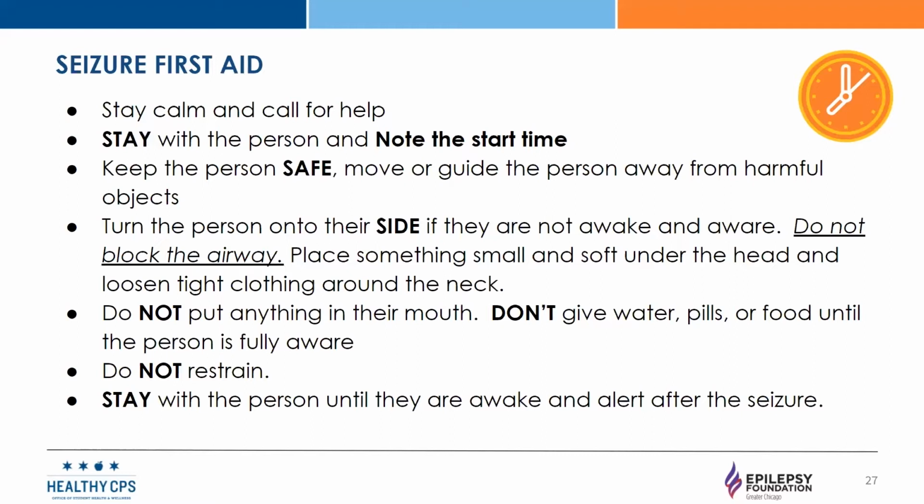If they're wearing anything around their neck or on their head that you think could constrict them, go ahead and loosen that. And then you're going to let them have the seizure, and you are not going to interfere with anything, because there's nothing that you and I can do at that moment to stop that seizure. So we're going to let them have the seizure in the safest way possible. If there's nothing soft nearby to support their head, go ahead and put your hand under their head. And then you're going to stay with that person until they are awake and alert and they know they just had a seizure. And that's when the baseline period begins.